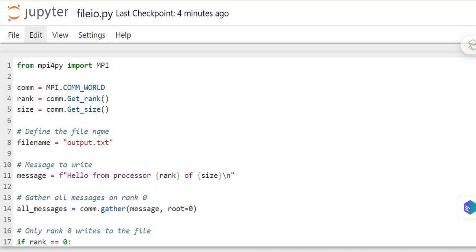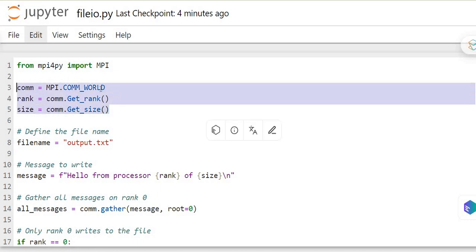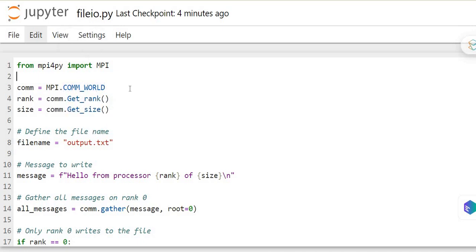So let's start and see how this code will work. We are importing MPI from mpi4py, and as we do in every program, we get the communication world. Communication will show how many processors are there on your system, and the rank indicates the particular rank of any processor. For example, if there are 100 or 10 processors on your computer, then these ranks start from processor 0, processor 1, processor 2, and processor 3.